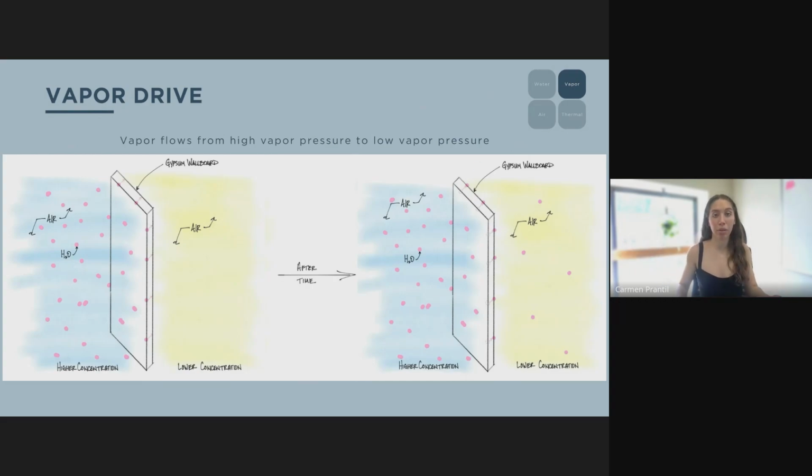And the reason that we care about this vapor drive and the vapor drive direction really boils down to climate. So in a cold climate, the vapor drive is typically going to be from the interior to the exterior, and that's because in cold climates, it's snowing outside, we're going to be heating, warming our interior, humidifying our interior. If you then hop on a plane and you travel to a hot, humid climate, the vapor drive is going to flip. So it's going to be from the exterior to the interior, and that's because they're typically cooling the interiors. They're putting AC in, they're dehumidifying.